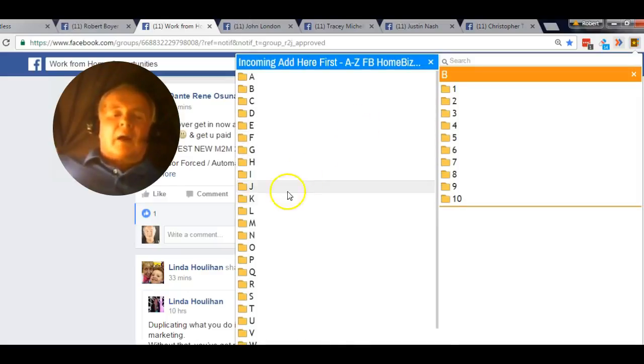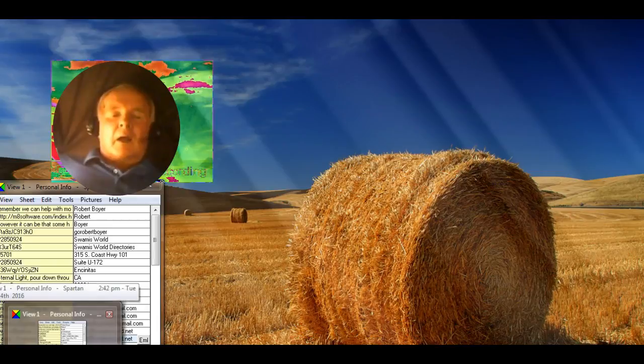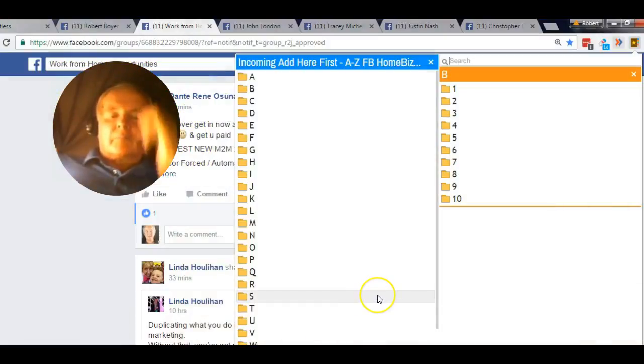And then I have my copy and paste software here, and no, you can't see that. Well, in any case, I could show it, but it's got some of my passwords on, so I can't do that. But that's called the Spartan copy and paste software, and you can get it for free.